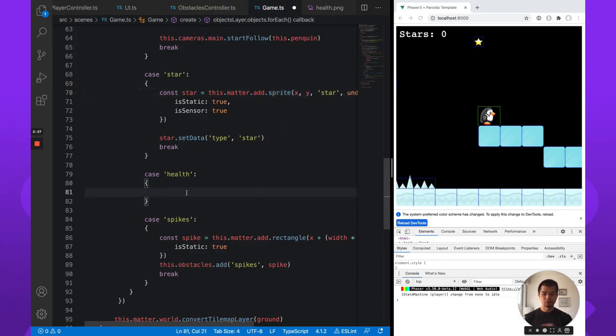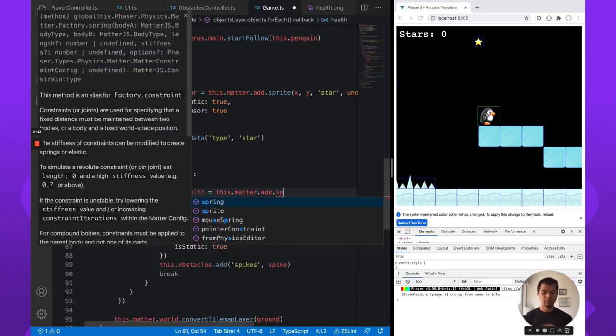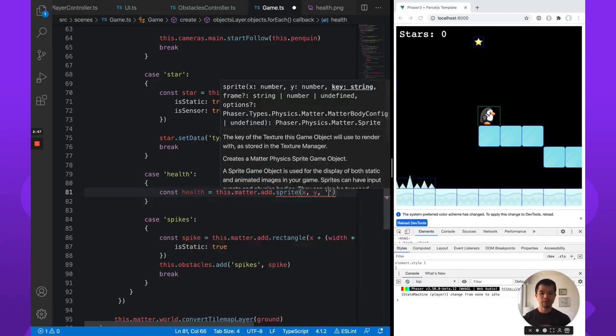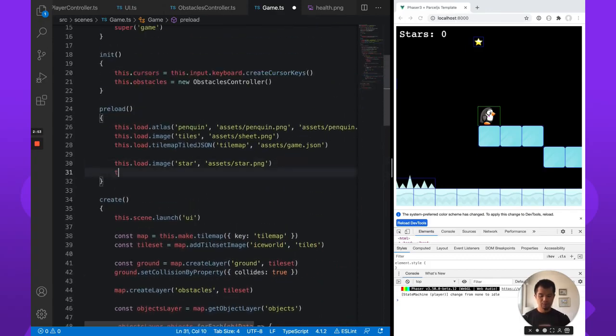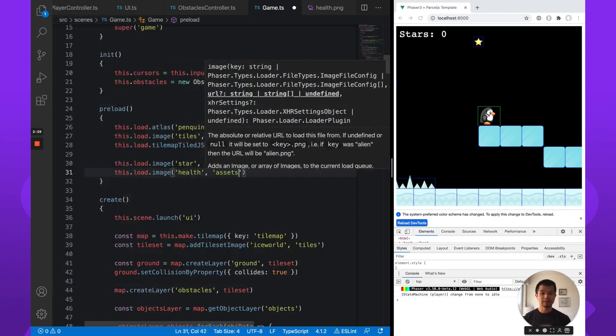So let's just do const health, this.matter.add.sprite. Put it at x, y. Oh, okay, we need to load the image actually. Let's come back up here. So this.load.image, I'm going to give it a key health, and it's at assets/health.png.